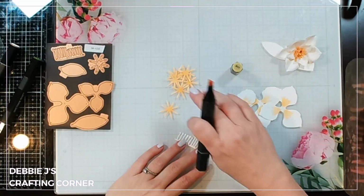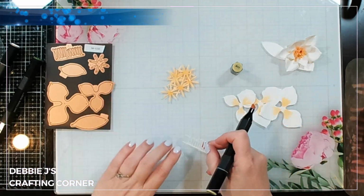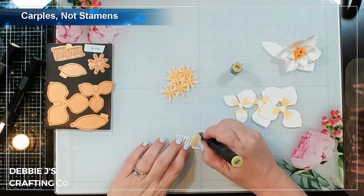So I'm coloring the front and I'm coloring the back of each of those. So now that I've got all of the little star shapes done, I'm going to go ahead and color up this piece, which is for the stamens. And it's the same thing. You're going to color the front and the back in that yellow.